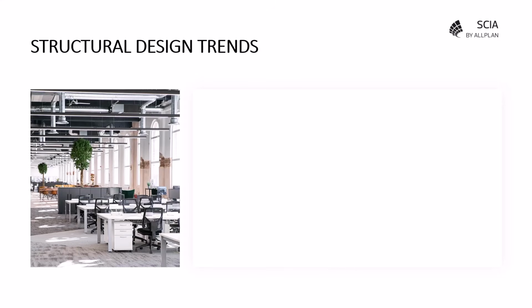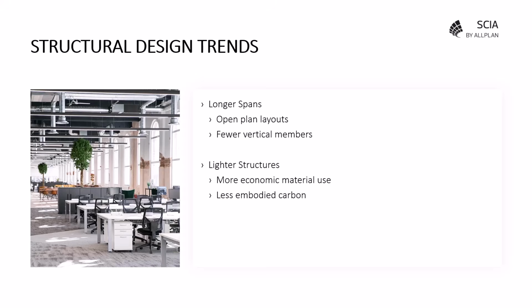The design of a building structure is linked to the overall design vision. Consequently, this often means longer spans are more common because spaces need to be open plan or flexible. At the same time, we generally want to optimize structural material usage for both economic and sustainability reasons. You might even need to minimize the overall structural floor depth for building services or to reduce the overall building height.